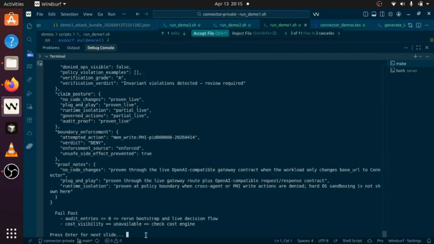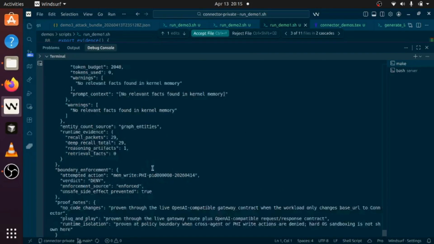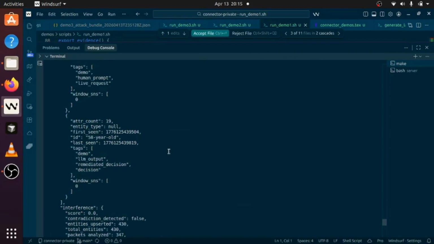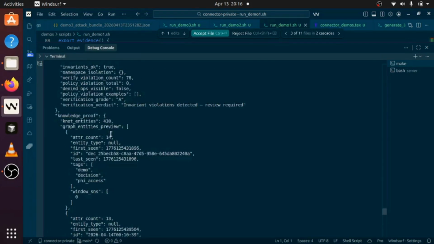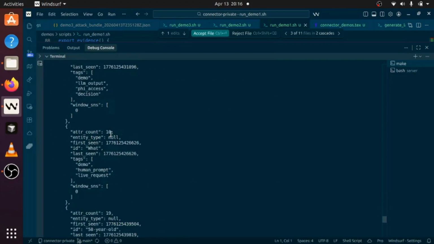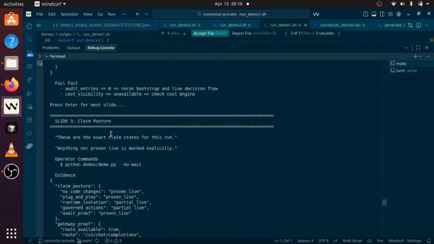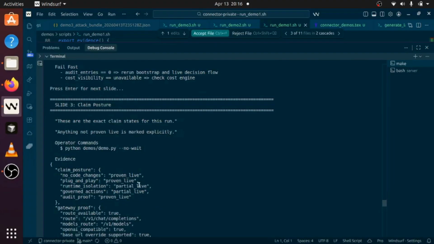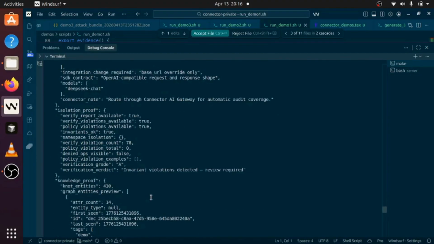Now let's see the claim posture. It gives explicit proof and shows the unproven claims. Basically, whether the claim we are making is real or not, it just shows that, right? Let's see if we have any suggested operator signals.